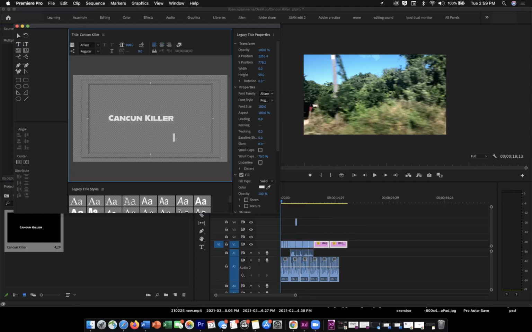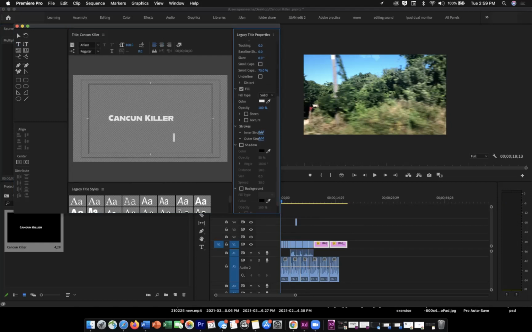Okay. You want to draw, if you know Photoshop, you'll know Premiere. A lot of the stuff all kind of works the same, shadows, layers, and whatnot. I'm going to change this color to the color of green.